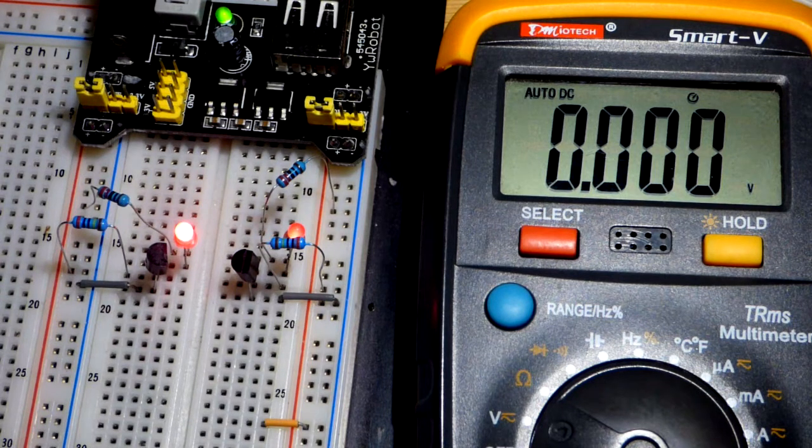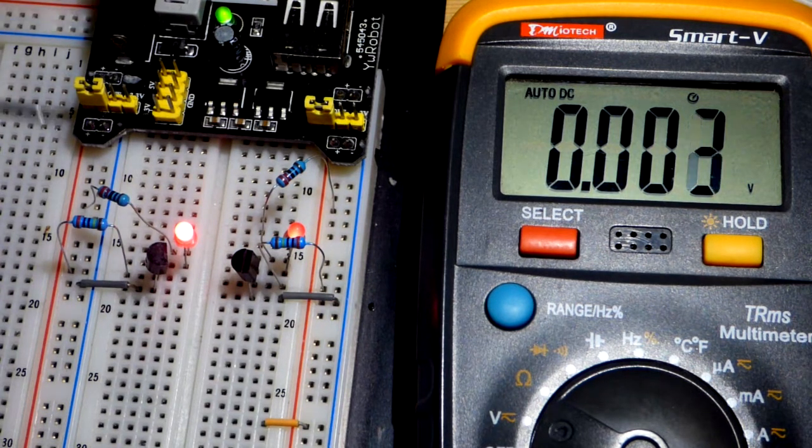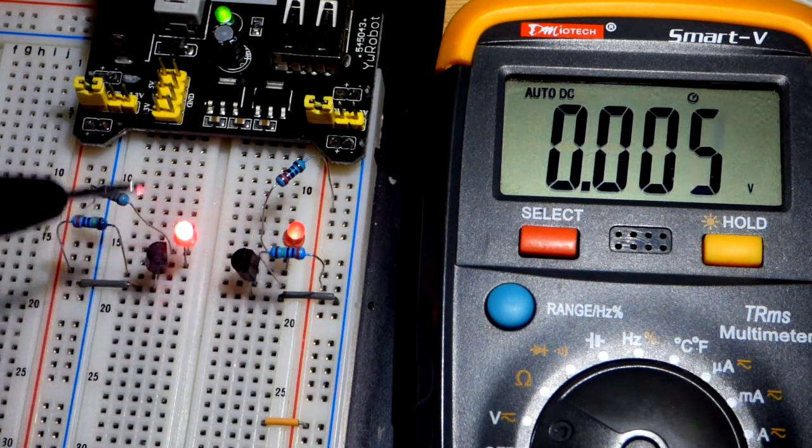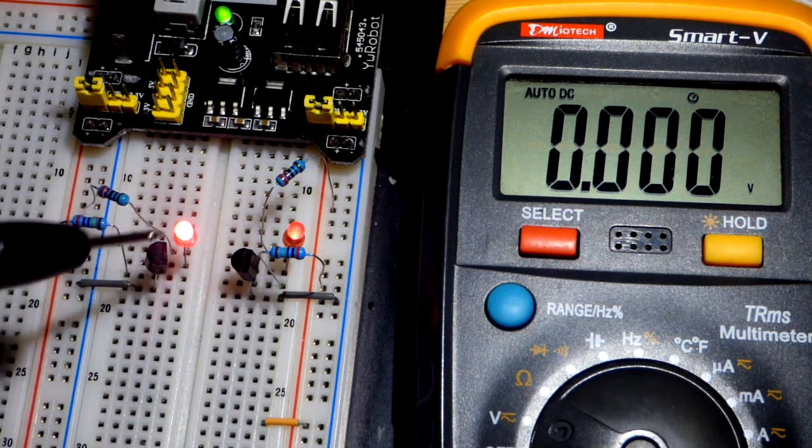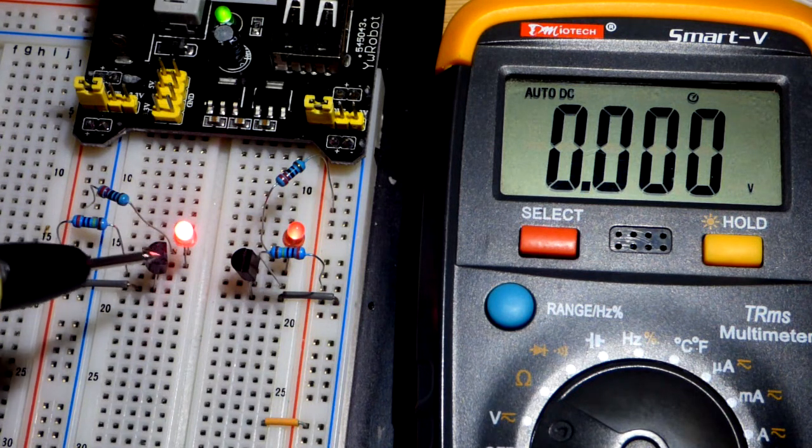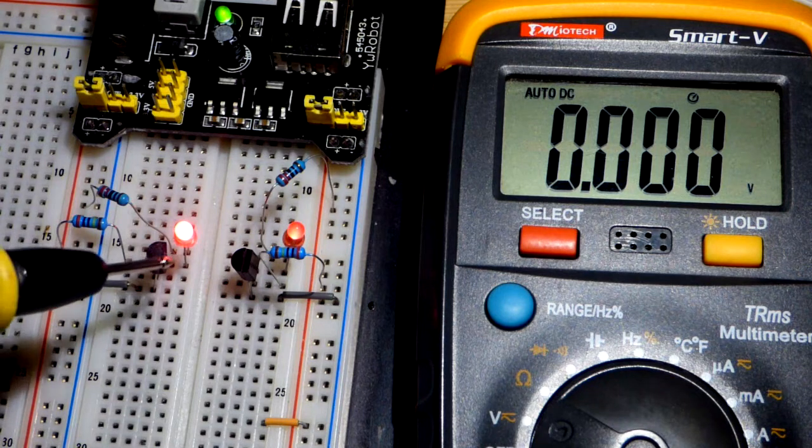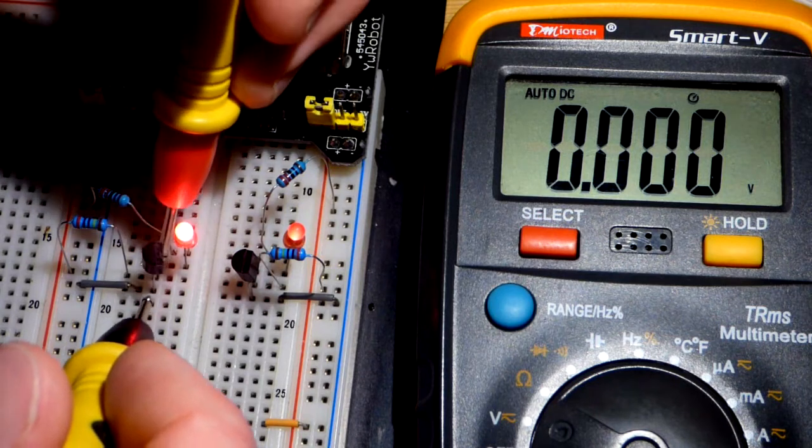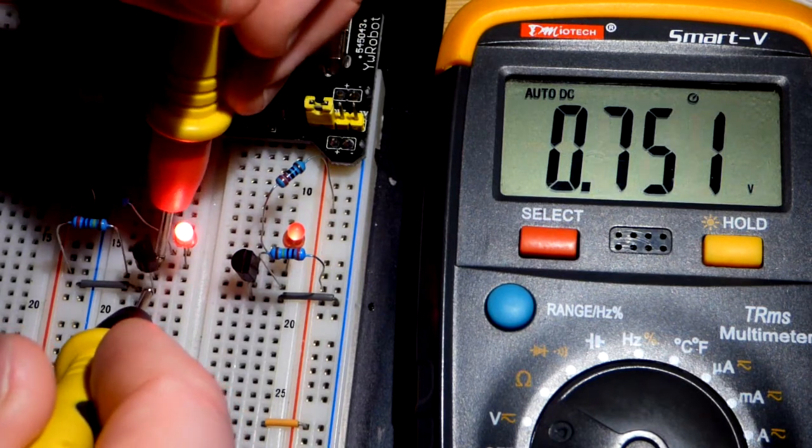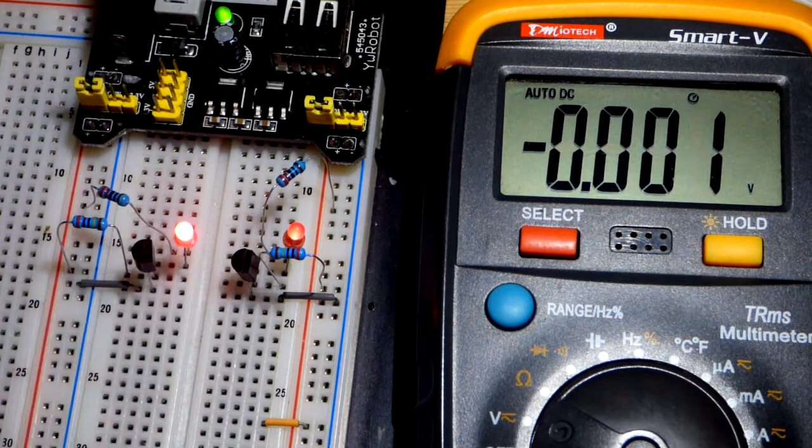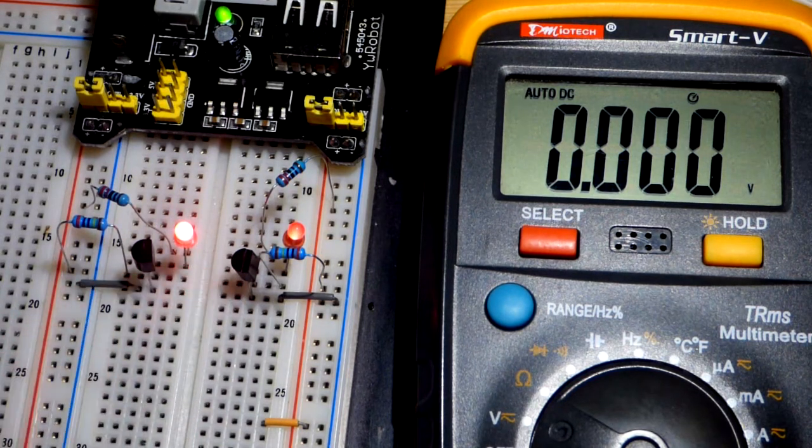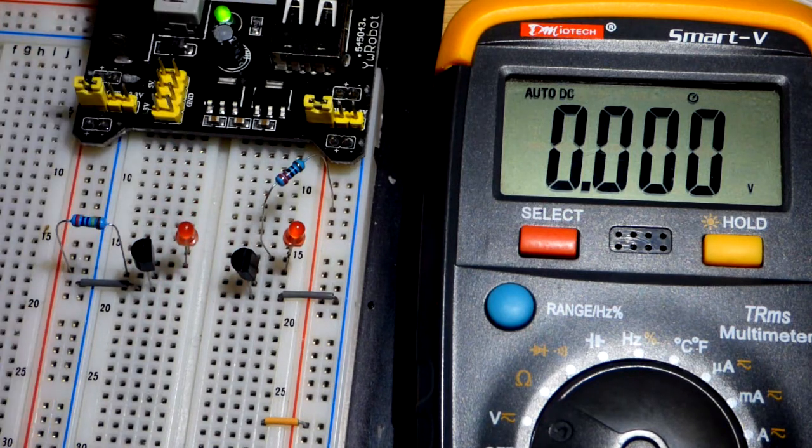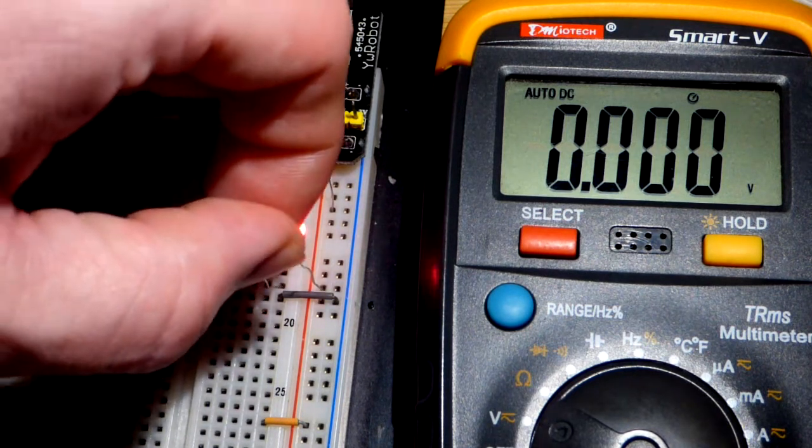In any case, that's all stuff to read up on in the future. Main thing is you can use a Darlington pair if you need a lot more gain. These two circuits are wired the same. That LED is a lot brighter. The Darlington pair transistor is saturated. It is fully on as much as it can be. And so it does have some voltage across it. So, one diode drop. Whereas, when the NPN transistor is saturated, I'm just going to yank that out and grab the 220 ohm resistor.